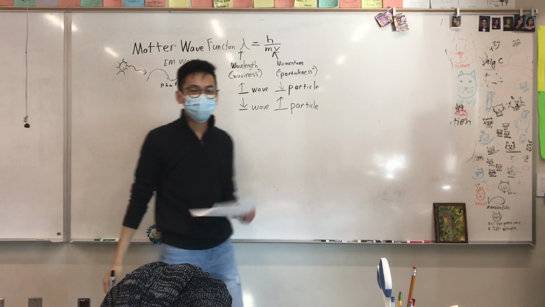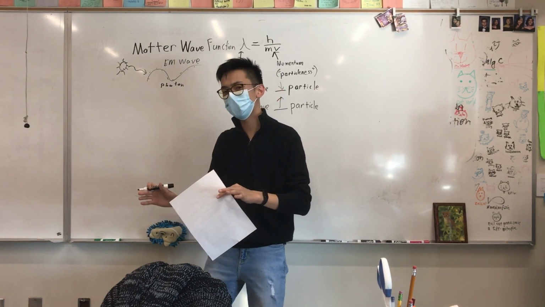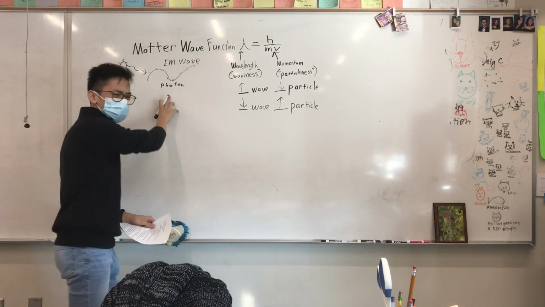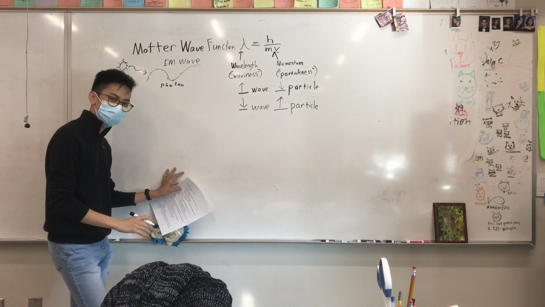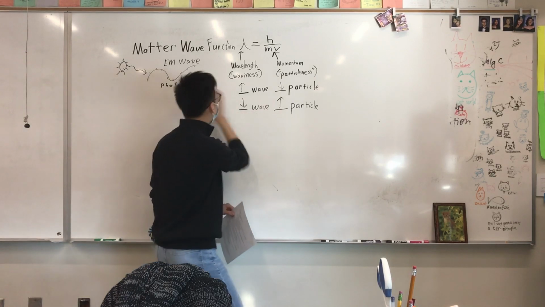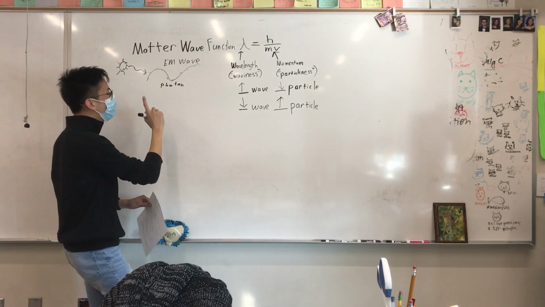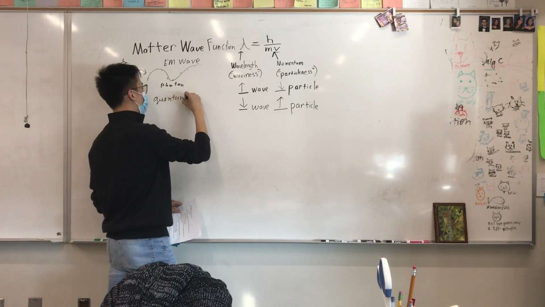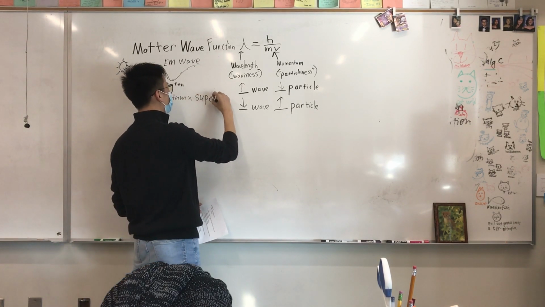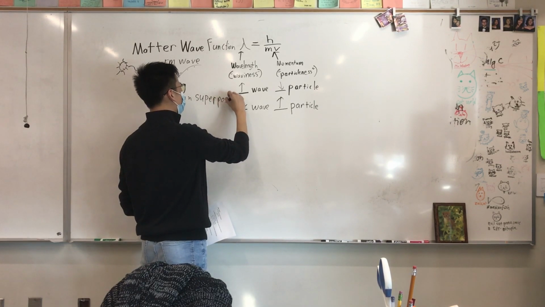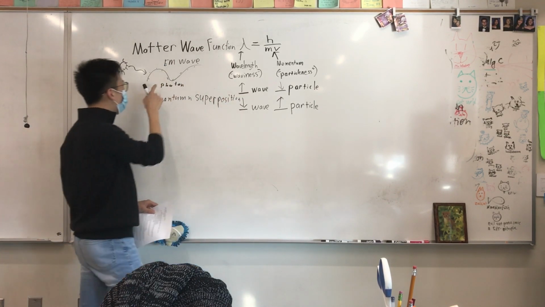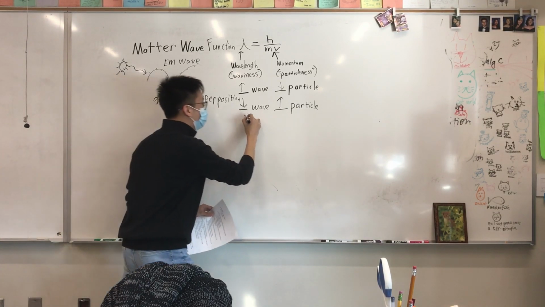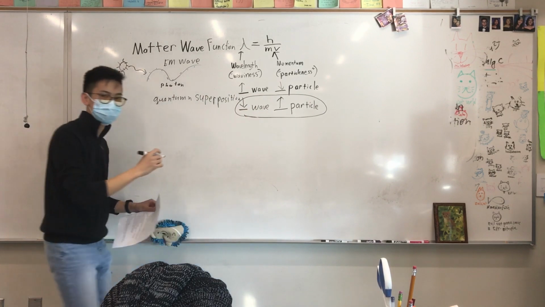And so you might be thinking, okay, I get it, Kyle. There's two types of light. There's a wave one, there's a photon one, just the particle. That's it, the end. But no, it's not. There's not two separate lights. There's just one. It's this quantum superposition, being both of these at the same time. These things that kind of seem at odds with each other. How can you be a particle and a wave at the same time? But you are. It's called a quantum superposition of both the wave and the particle at the same time.